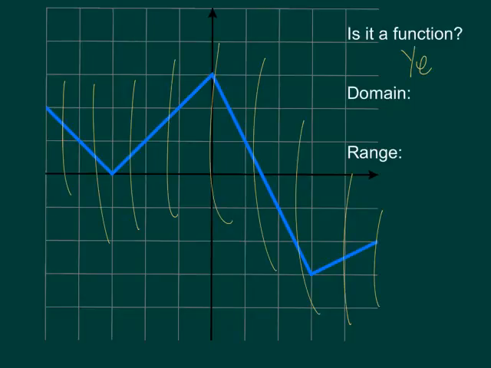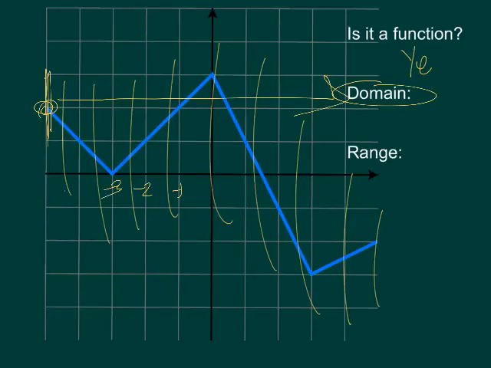Then, to answer the domain and range question, for the domain, I'm going to scan the graph left and right. So I'm going to start on the left, and I'm going to scan all the way over to the right. The first place this graph shows up is -5. So the leftmost domain value is -5, and the rightmost domain value is +5. The graph ends right there. There's not an arrow at the end, so that graph ends. So the domain values go from x being -5 to x being +5.